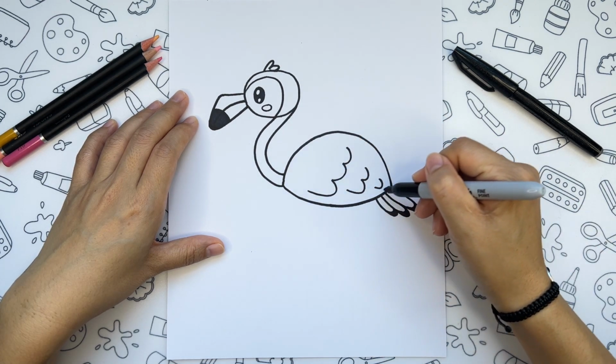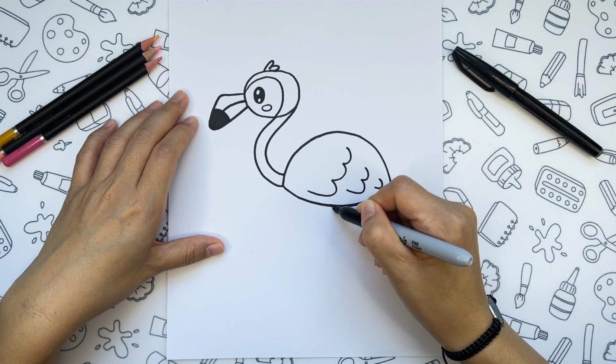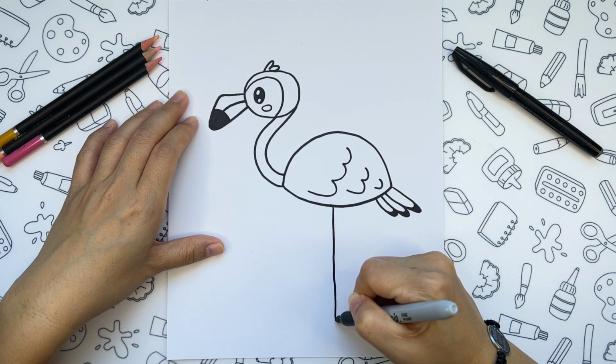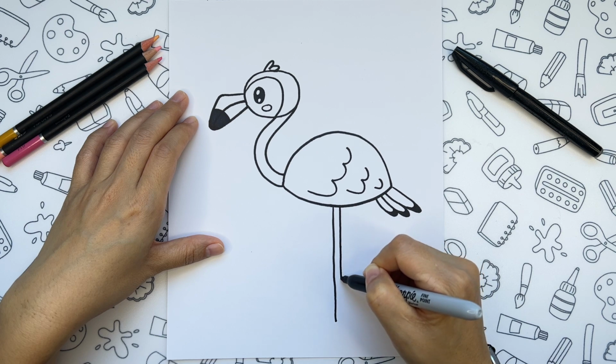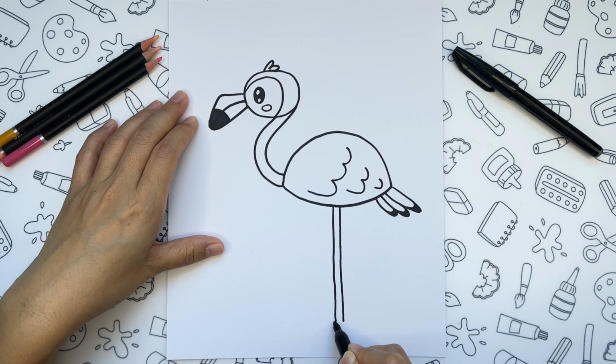We're gonna find the very middle of this line and draw one straight line going down and another line right next to it. Then we can draw the foot.